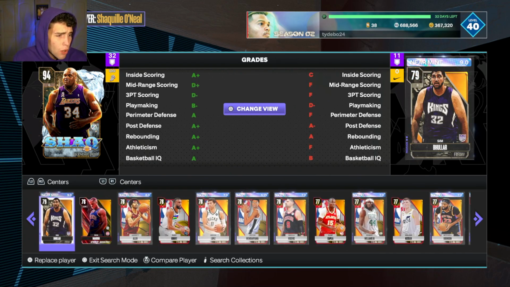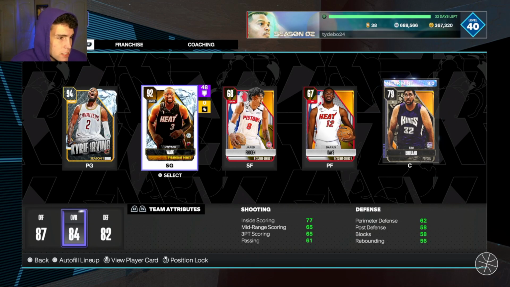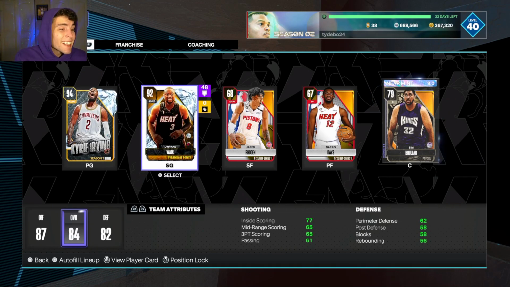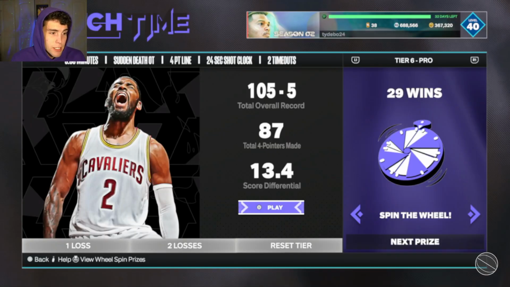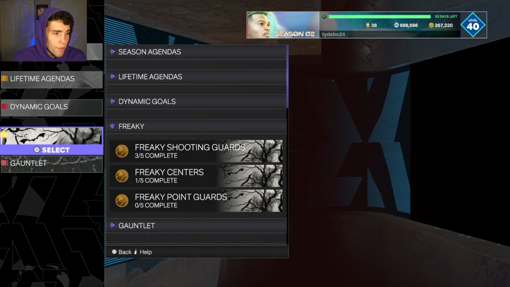If you want to run Simbular, that's fine. Or Wemby. But I would go out with a lineup similar to this. Make sure you're having a couple good point guards in your lineup that's going to help you get these agendas done as quickly as possible, especially the 36 points. And you do that, you're going to be moving and grooving.